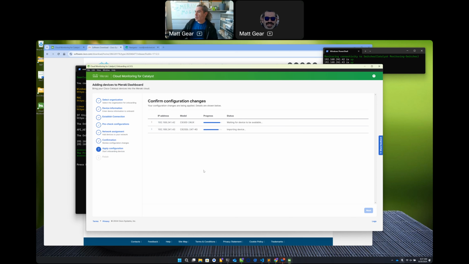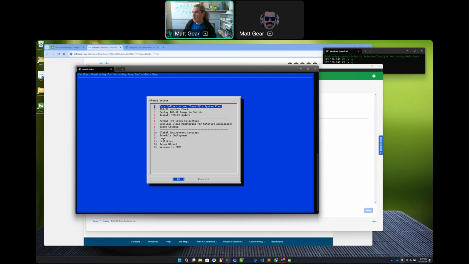Okay. So while that is working, let's go back to CMDS. Go ahead and press enter here. And so the last thing that we need to do is we need to run a batch cleanup. And so what a batch cleanup does is it takes any of the logging information that the server has up to this point in time, and it archives it into the root directory. And so the benefit to that is that you have historical information of all transactions that happened on the switches if you needed to.